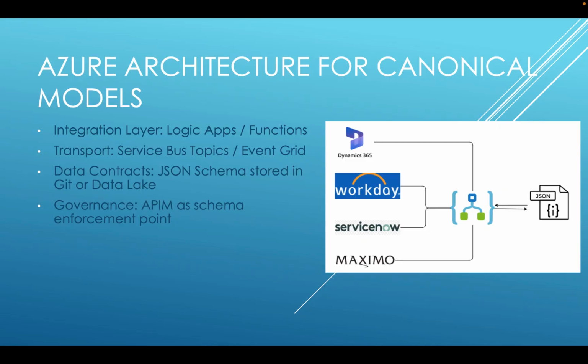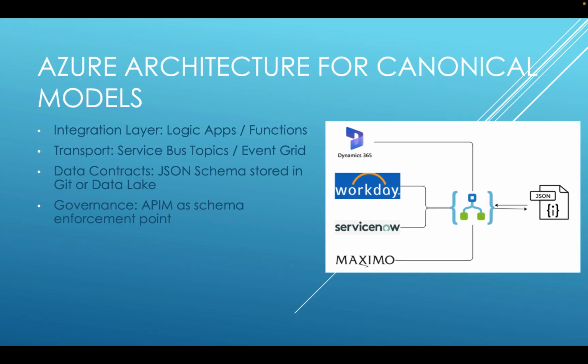It's very important to understand that each inbound connector, for example Salesforce or Workday, passes through a Logic App, as you can see in the diagram, or an Azure function, which could be either of those two things. It transforms the payload into a canonical JSON message. So for example, a message comes from Dynamics and goes to the Logic App. The Logic App reads the JSON file from the storage and converts the message from Dynamics into that JSON, which will be passed to other systems.